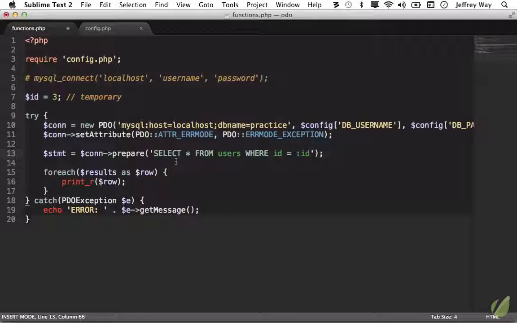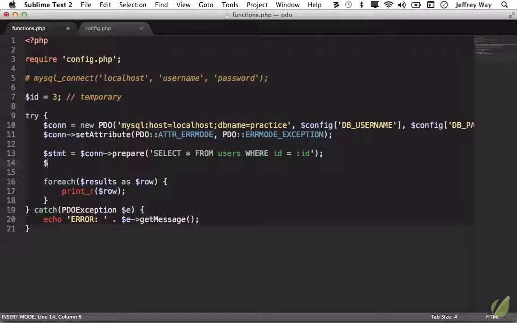So what we're doing here is we're saying we're going to prepare a new query. And the query is select everything from the users table where the ID column equals, and then we set up this placeholder. Feel free to call that placeholder or named parameter. Just think of it as a spot where we will bind a value to it. So now we run this, and that's going to be sent off to the database. The query is prepared, but it's not been executed just yet. Before we can do that, we need to, of course, bind the value.